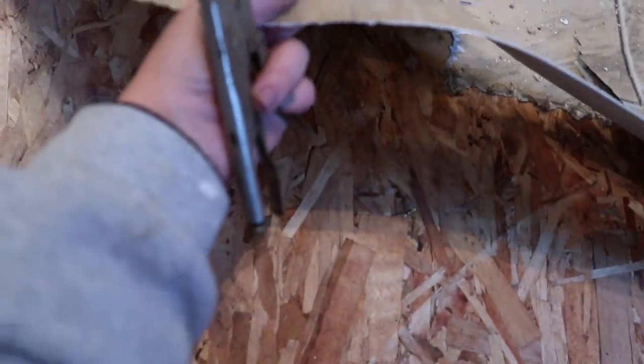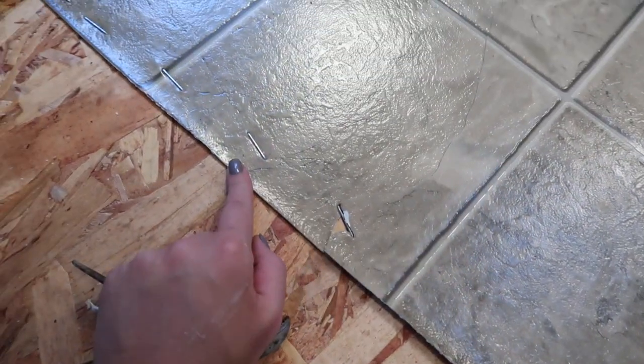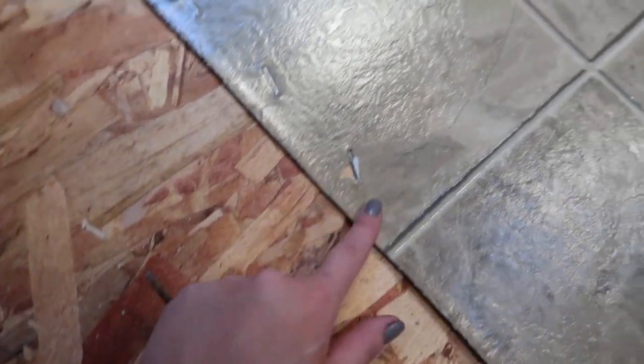It's actually, I thought it'd be glued, it's not. So that's gonna be easy to just lift up, at least I hope. But there's these huge staples that I have to get out too, and some sticking up. So I wanna make sure I get all of them out before we do anything, and then clean it and everything.